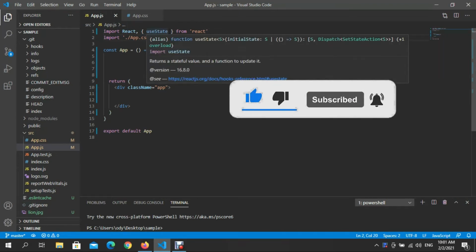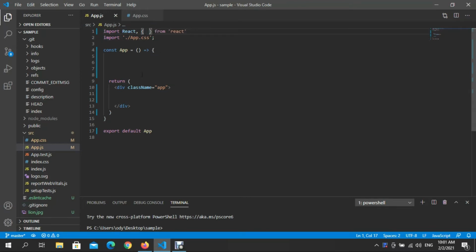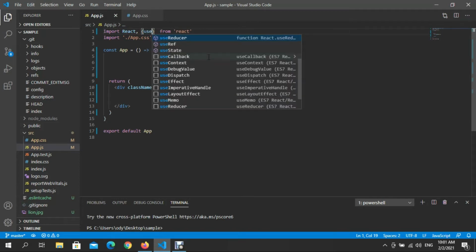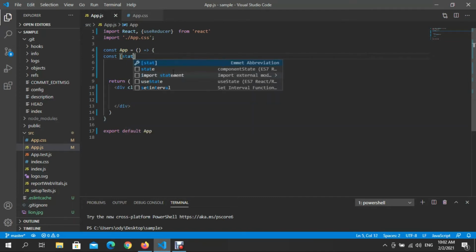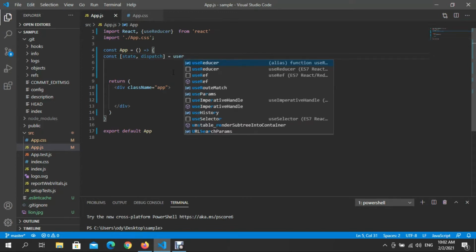So let's call useReducer here. Go inside here, and we need const, let's say state and dispatch equal with useReducer.